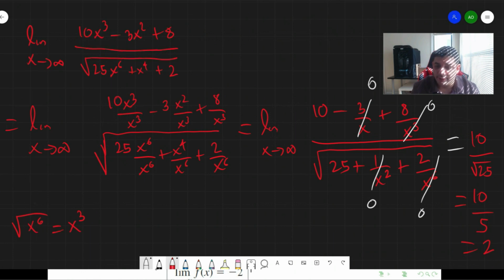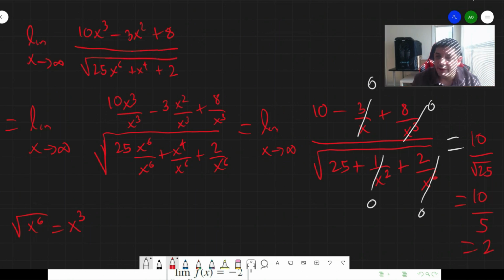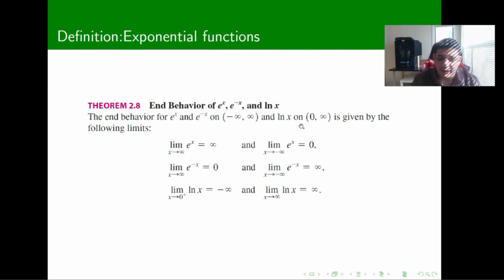And so that's in the case, of course, of positive infinity. If we're talking about going to minus infinity, then these numbers are still going to 0, but since we're dividing by x to the cube, that sign is still going to play a role in there, and is going to produce the minus infinity when we're obtaining the root. Okay, and so that's it. That's all the examples of this.